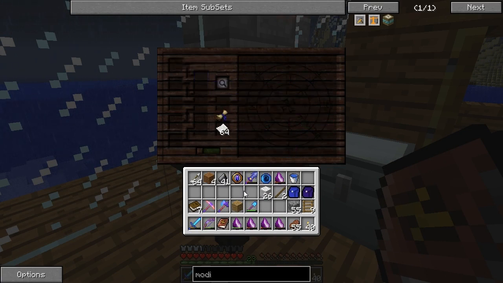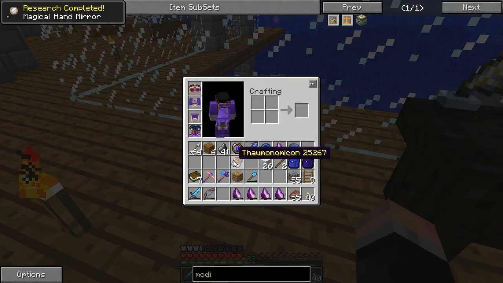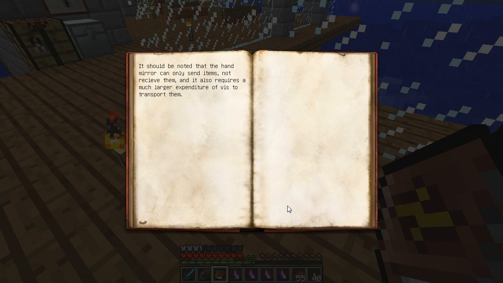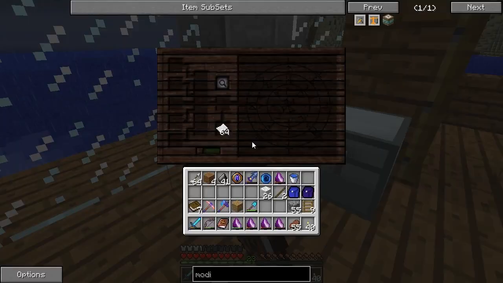Discovery: magic hand mirror. So you take a magic mirror and a wand and 16 instrumentum, and it gives you a portable mirror. Probably pretty handy for sending stuff back to a chest. Larger expenditure of vis to transport them. Alright, so wonder if there's anything else we can learn.